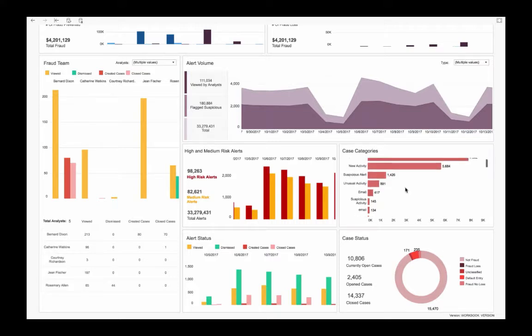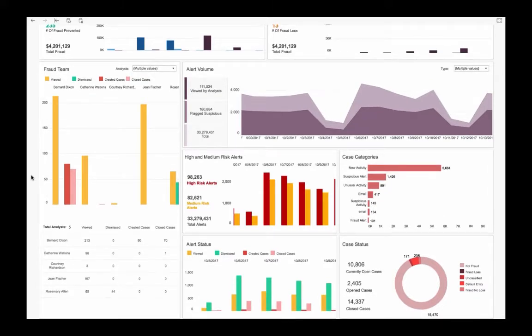How can we better categorize these instances of fraud? And speaking of categories, looking at case categories allows me to see where these cases derive from. Where are we seeing this anomalous activity? Is it from new activity? Is it unusual activity for this specific account? Is there some sort of email fraud that might be going on? And so really being able to categorize and understand what's going on in terms of our alerts, in terms of the risky things that we're seeing.